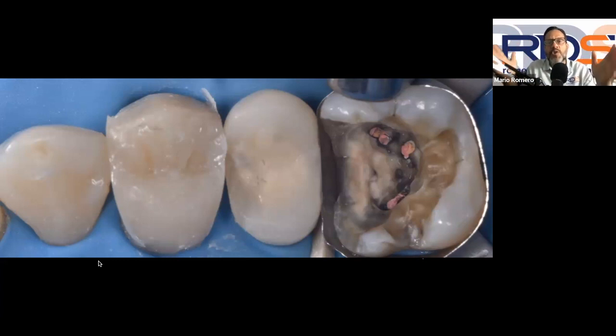These are the ones where you have to create enough separation so that when you're pushing that rubber dam more apically with your clamp, you do not get any tissue exposed. If your perforations are too close together, you're going to get tissue exposed. And if you get tissue exposed, you're going to get bleeding or crevicular fluid invading this critical clinical area. So that's tip number one. But tip number two is that you're going to have to push this clamp way down to the gingival margin.